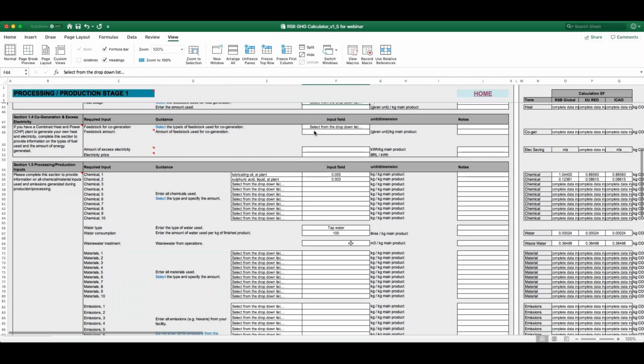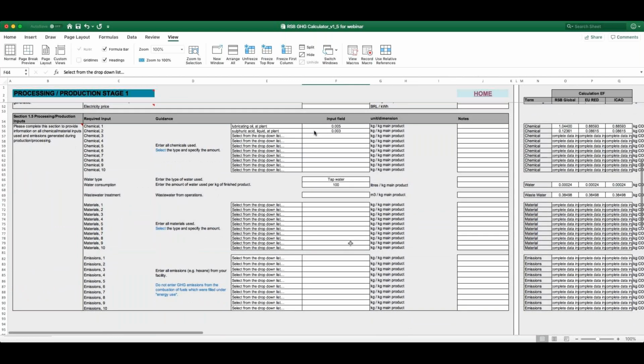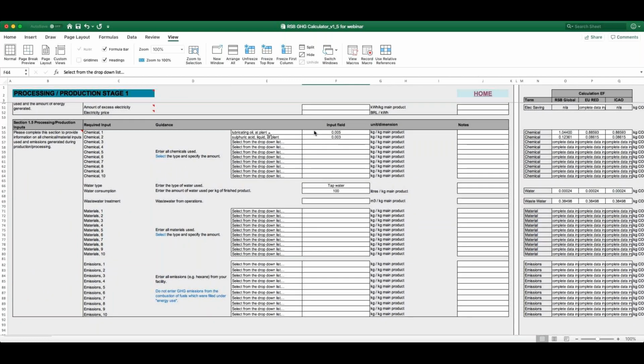And then further down, the final part to fill in is where, if you've got any other inputs, a bit like ingredients, into your system, whether they be chemicals or materials, you've got a long list of materials, and this list is going to be expanded over time as we update our emission factors and expand our data. Once we've expanded that list, you'll get a revised tool.